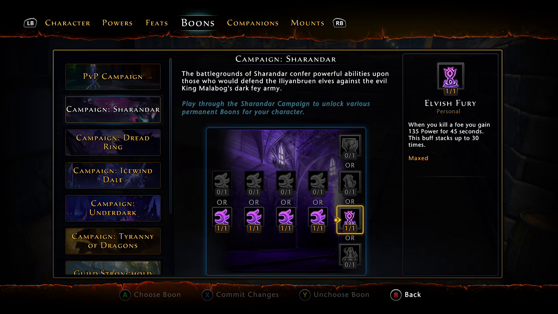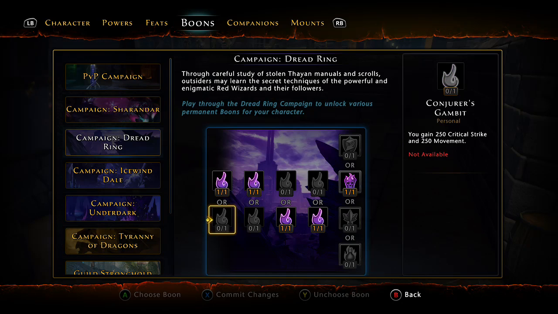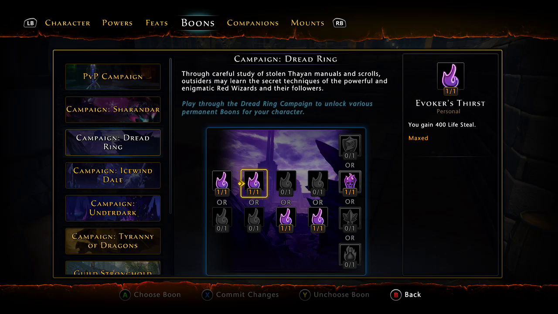Elvis Fury, this one's pretty good. Kill a mob, get power. Red ring. I used to run the crit, now I'm crit capped, so I don't need it, so I switched to power. Lifesteal. Better of the two, regeneration is worthless.